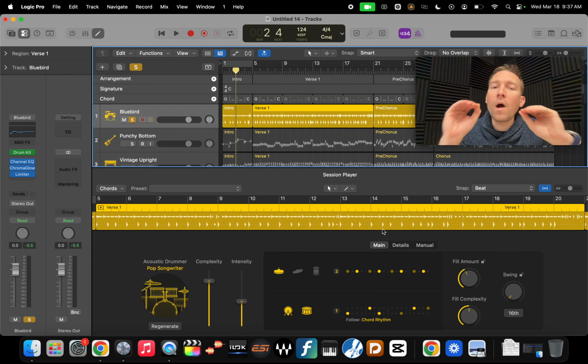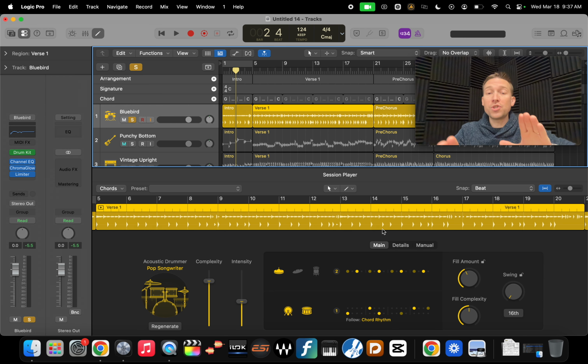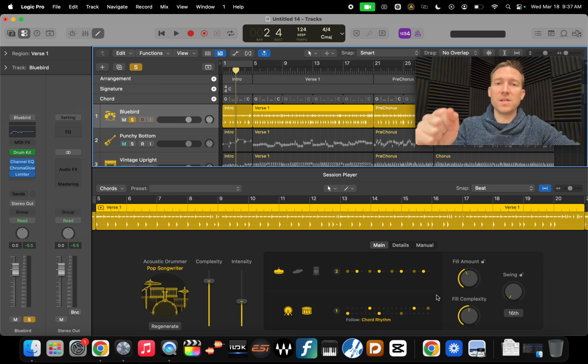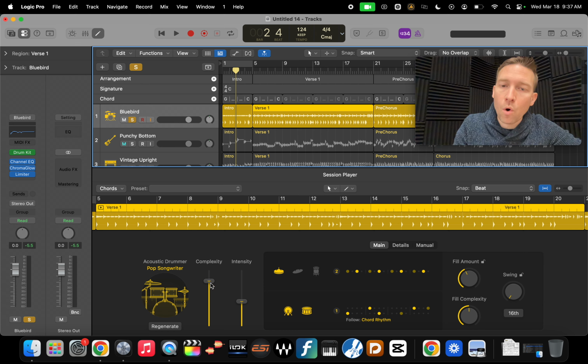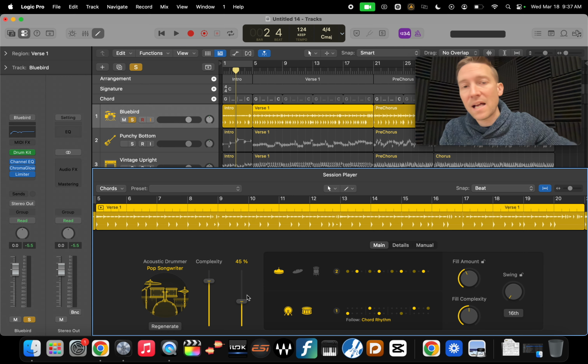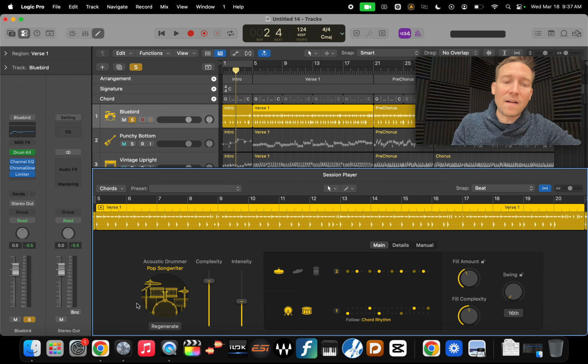All right? So you have to change one thing in the drum. After you change that one thing in the drum, you can change all the things in it, but you have to at least change one and then write about it. In your comments, when you turn this in, you have to say, I changed this in the drum. I changed the complexity to be more. I changed the complexity to be less. I changed the intensity to be more. I changed it to be less. Even though you changed 5 things, you have to tell me one thing.